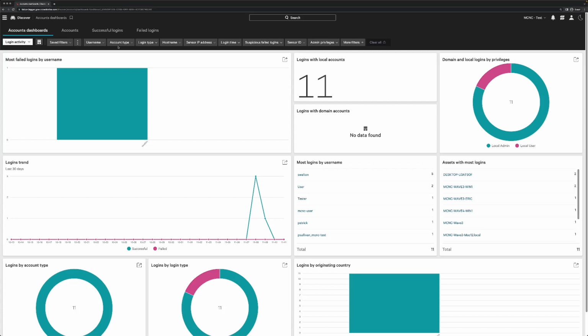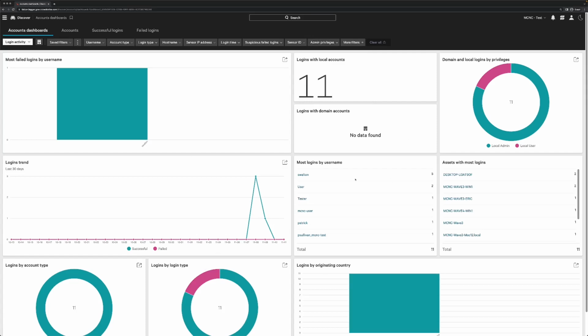With that, and a lot of CrowdStrike has these, they've got various toggles up here. You would click account type, you would have domain right here. So you could click domain, and suddenly you see all your domain accounts. You can make sure that your domain password reset policy is being followed. You can make sure that those domain accounts are not showing up here under failed login. You could then go further and click admin privileges and click yes. Now all of a sudden you'll see your domain admins.